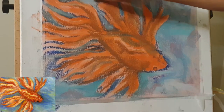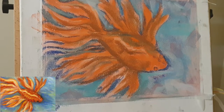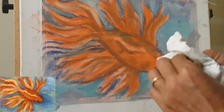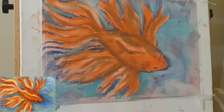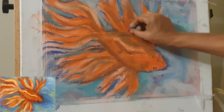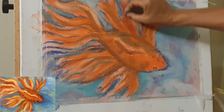And just getting some white and getting a little bit of light into the water. Just touching around here and there and thinking about where my light source is and where I'd like the highlights to be. So the light source on this one is coming from the bottom left corner of the page around about. So touching on the left-hand side of the painting a lot more than those wings on the right that I'm working on at the moment. They don't get very much of the light at all.